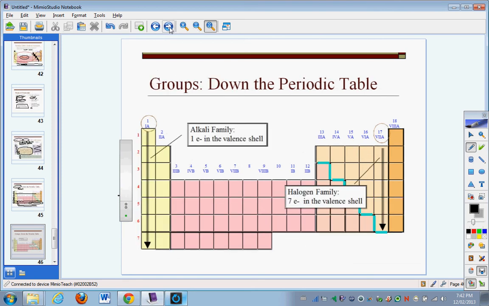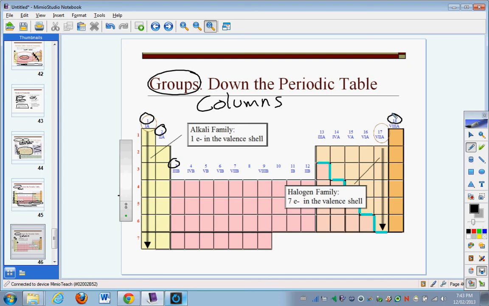The columns on a periodic table are actually referred to as groups. So these are columns on the periodic table. And there are 18 columns, and so the modern way of numbering them is simply to say 1, 2, 3, 4, 5, 6, 7, 8, all the way up to 18 over there.